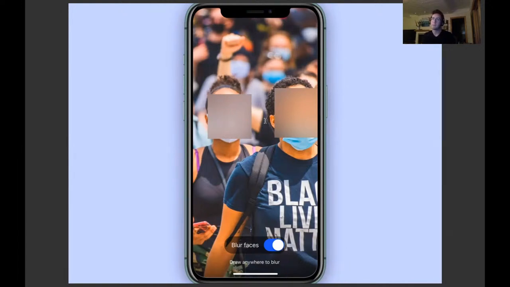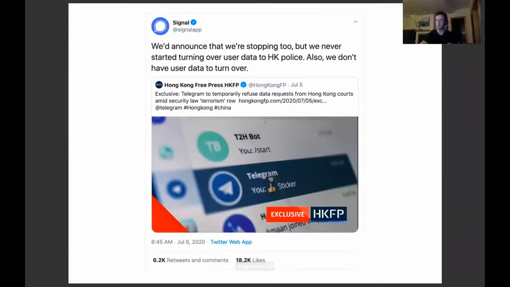And so we were talking to some folks that use the app, and they inspired us to ship a local, on-device-only facial recognition and auto-blurring feature in the app, using system APIs. And so your data doesn't go off to be analyzed and come back from the server with facial blurring. This all happens on your phone. And it's a way that we just want to provide a convenient feature for people to protect themselves and the folks around them.